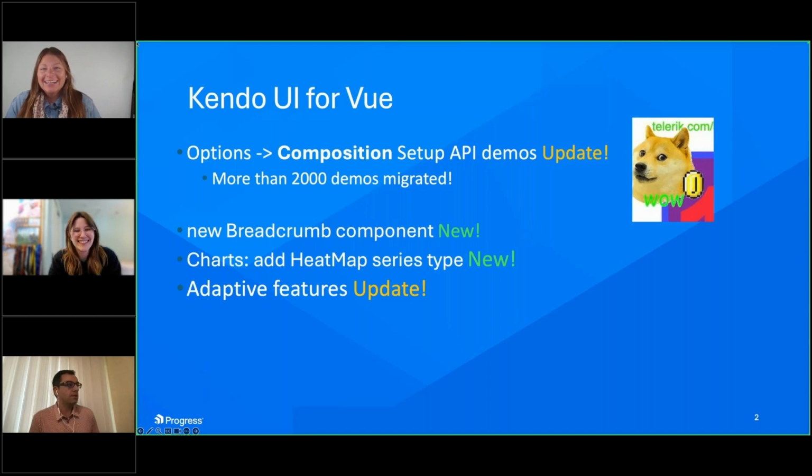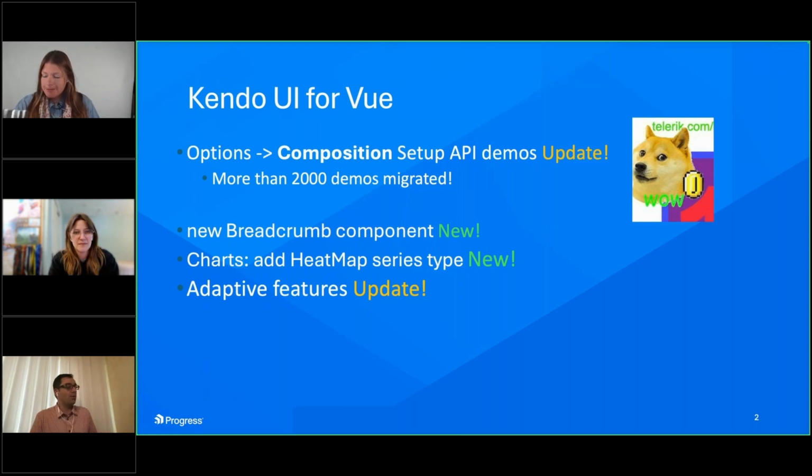One of the most important things that we did is a huge effort to migrate all our demos from the old options API. It's still available there in Vue to the new composition API. That is the new default in Vue 3, and in a bit I will show you what actually that means for our demos. We keep all the old options, but we decided due to a lot of requests from our customers to do all our demos with the new composition script setup API. So that's a great new update.